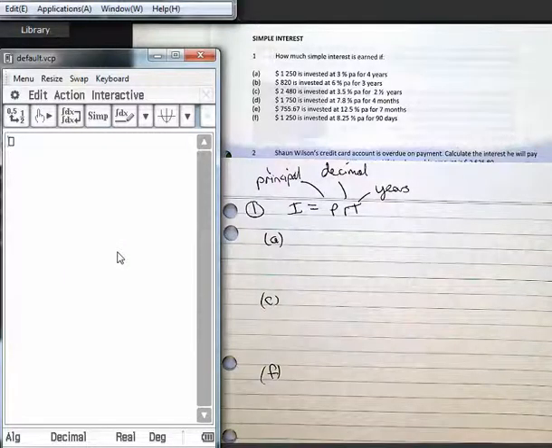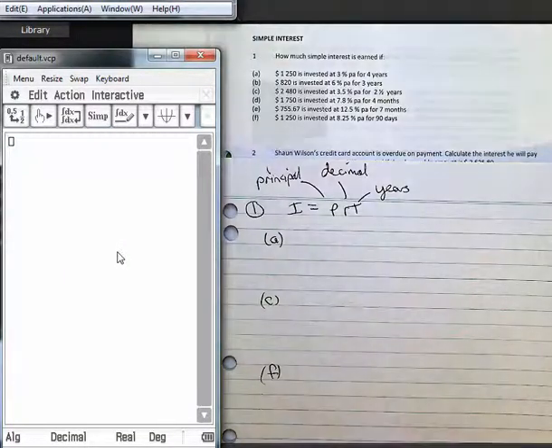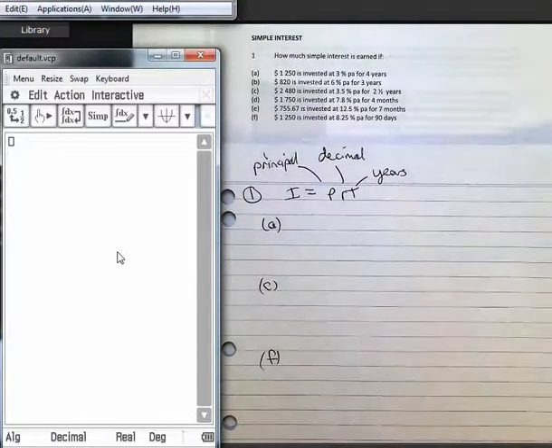In question number 1 in set 3, we start to look at the concept of simple interest. Now, while some of you may have been able to find that on your calculator in the menu, I'm just going to work through it algebraically.